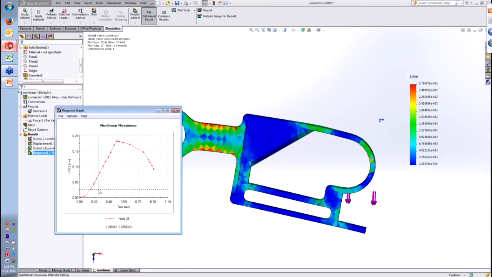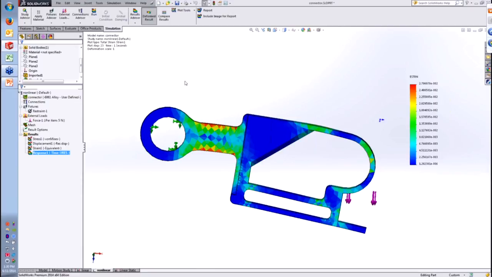And of course, if you are familiar with metals like 6061 alloy, they tend to bend much more easily after you yield them. Then, of course, at this point, you can see the displacement reaches a maximum and it starts to go back down again. And that would be where the load reached its maximum value and we started to remove it. But you can tell that at the end of the simulation, we still had some permanent displacement here, which is showing us that the part has in fact been permanently deformed. So its shape has been changed.